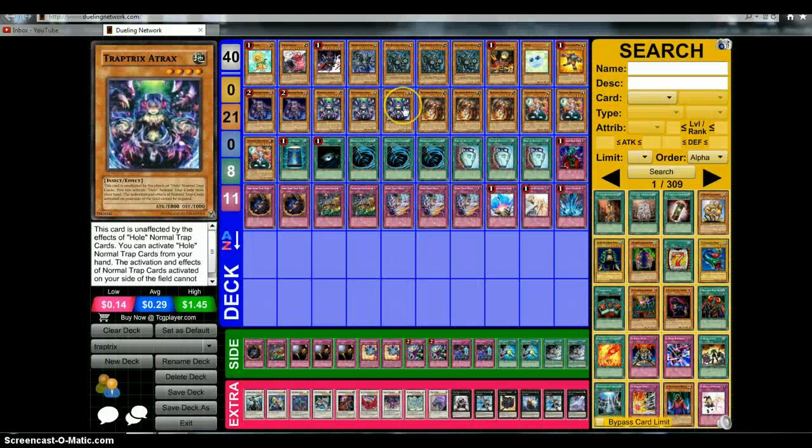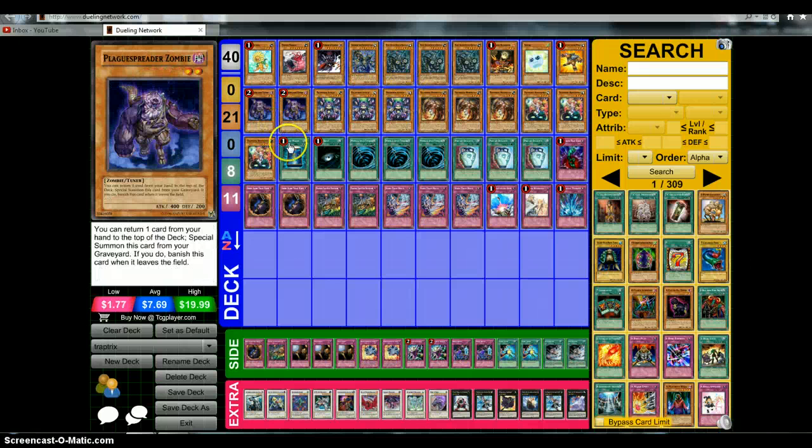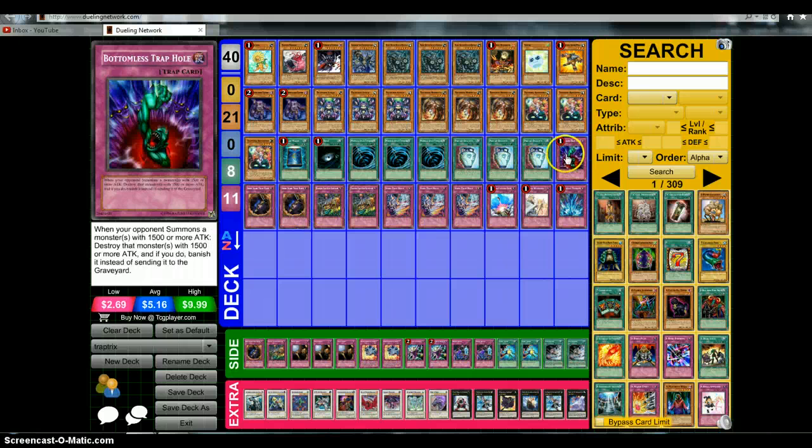Let me know in the comments below about what you guys think about Traptrix. How can we make this better? Is there maybe some kind of tech me and my friend are missing? There are a lot of other trap hole cards out there, so it's just all about choices, I suppose.